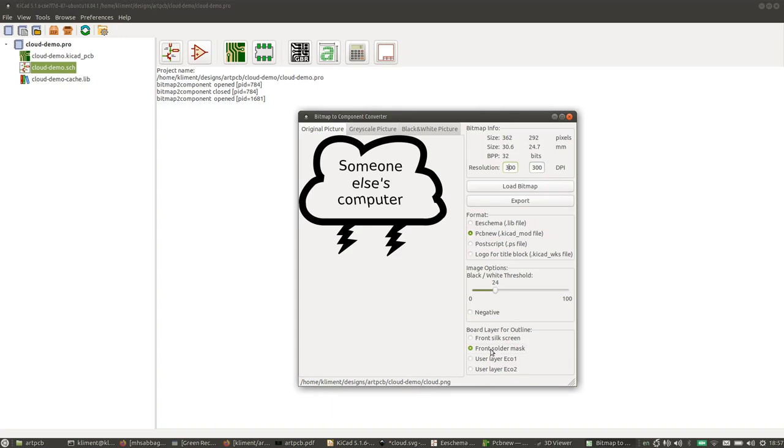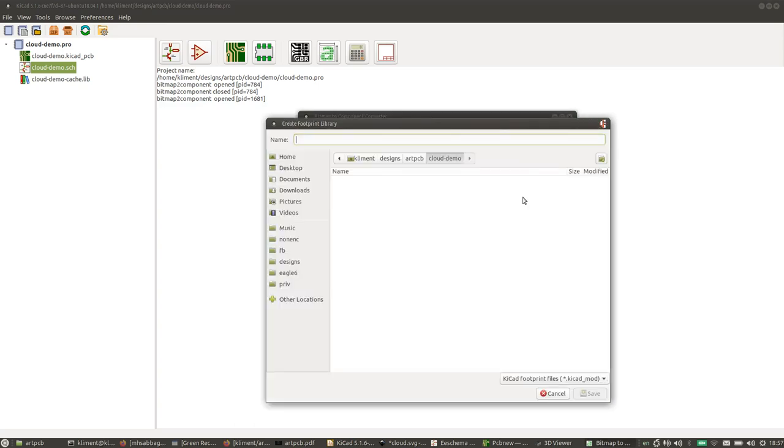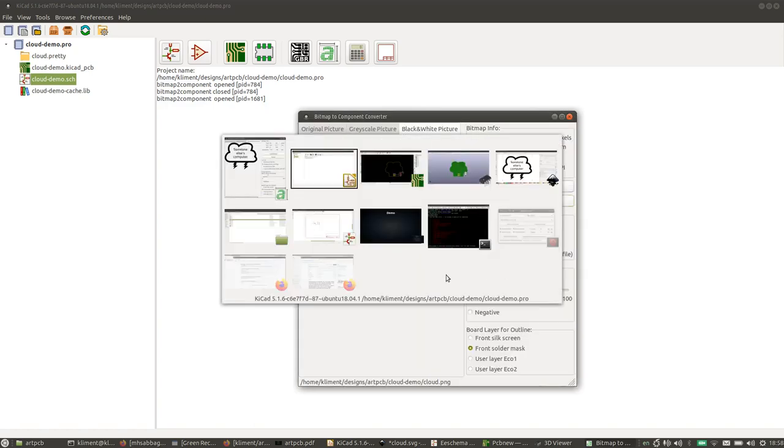We want it on solder mask, and we want to see what it will look like. This looks fine, so we're exporting it as a KiCad footprint. Now we're going to create a folder called .pretty, so let's say cloud.pretty. We create that, and then we have cloud.kicad_mod in there.